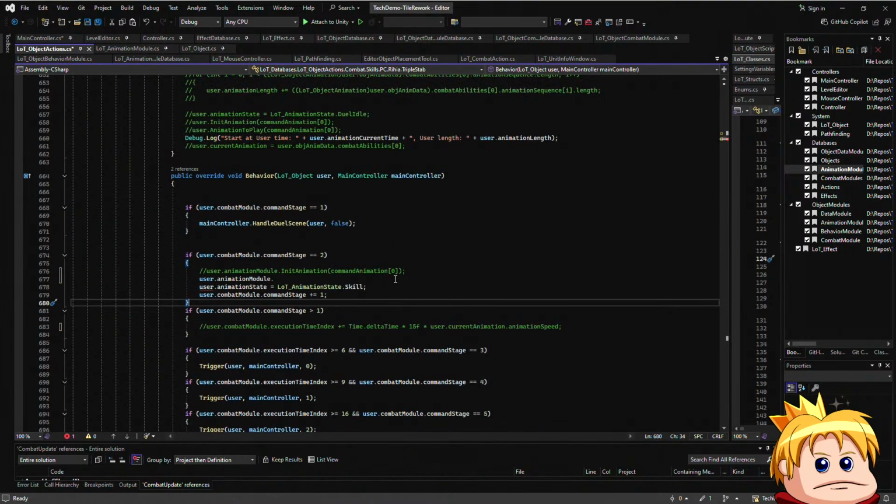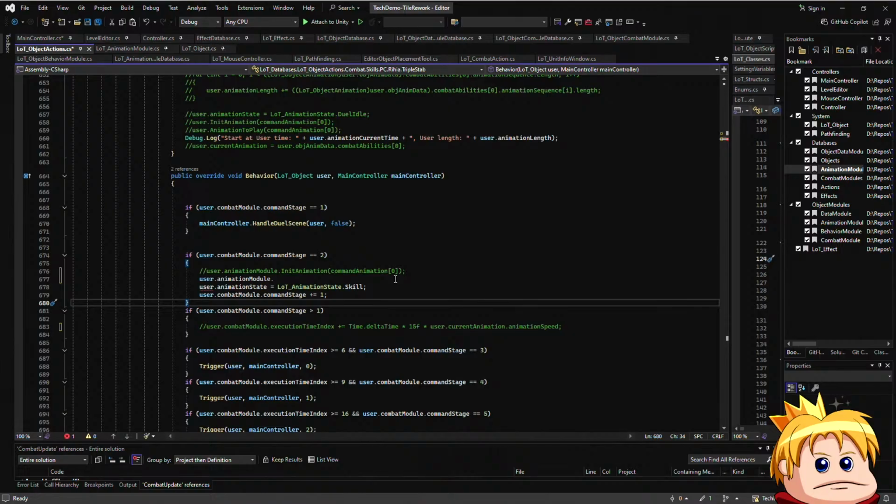Well, it shouldn't have to do that. Whenever we get to the skill, it should just be set the animation, and at the same time as we set the animation, we execute the skill.